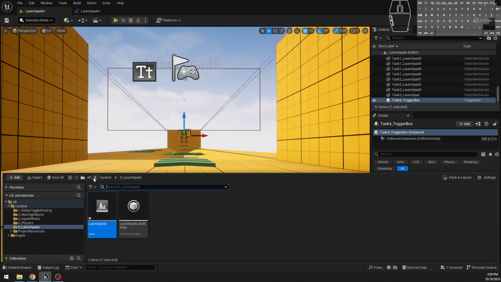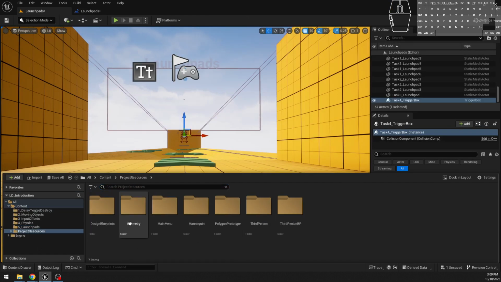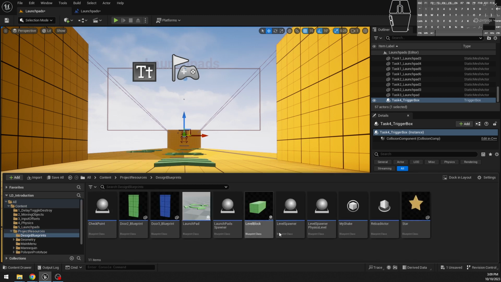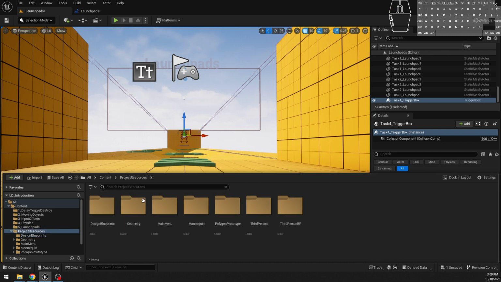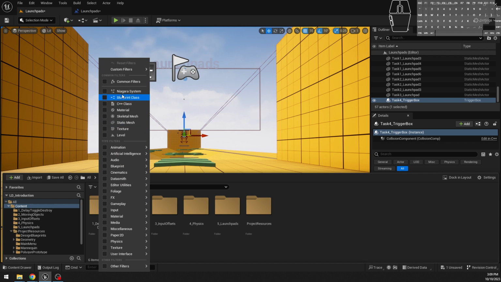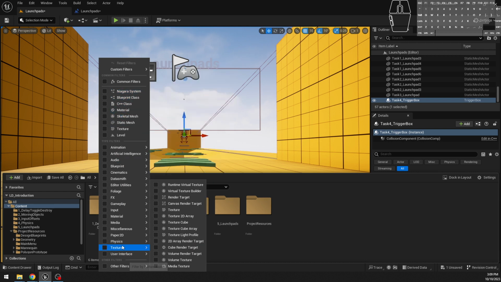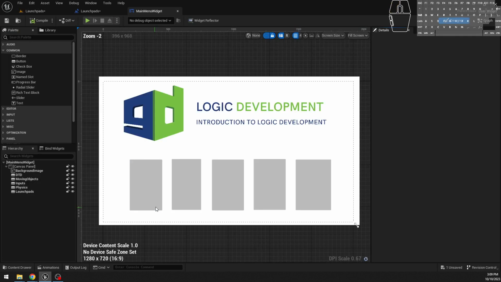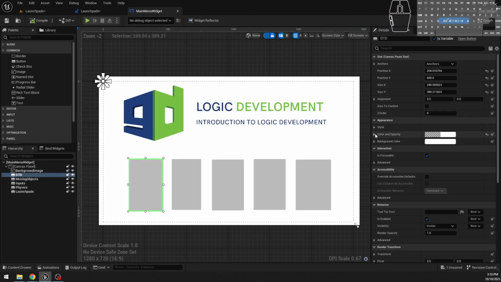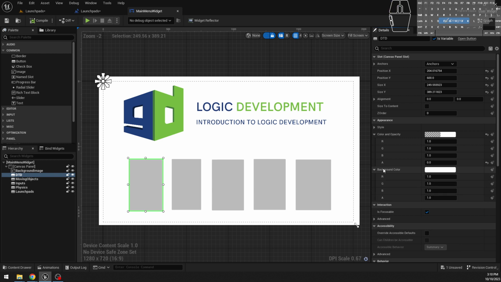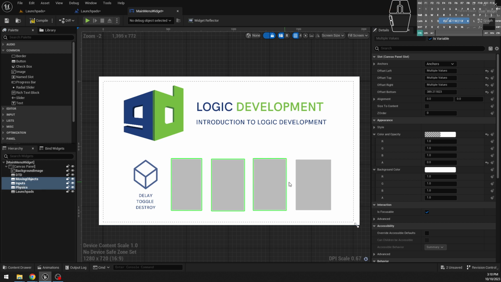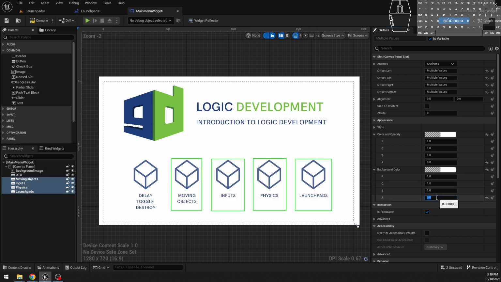There's an issue with this template right now, where if I go to my project resources, I go to my, I think it's design blueprints. I don't know where it's hiding in here. Anyway, I could actually edit this menu to start showing the text behind it again. So it's actually user interface, perfect. So it's main menu widget. And what's happening to this right now is that this color right here, the background color, the alpha somehow got turned off. So I actually need to adjust those to be 0 again. That way I can actually see the buttons when I go to play them. That's not a requirement of this practice, but if you're wondering why it wasn't working, that will show you.